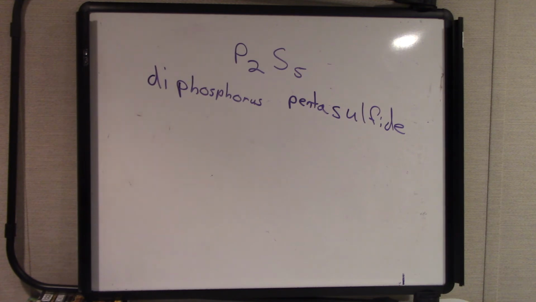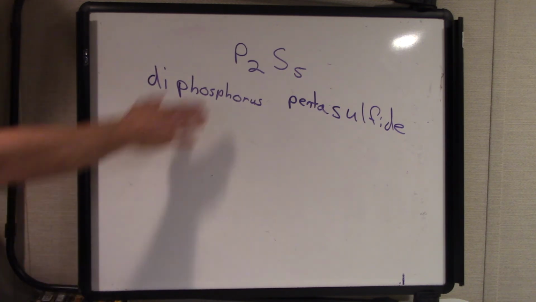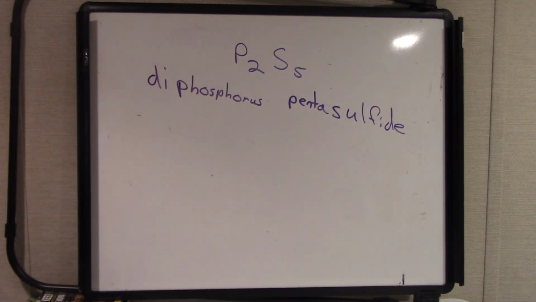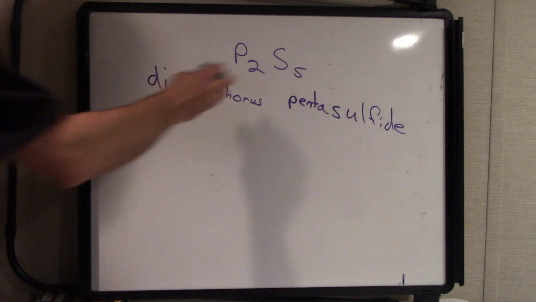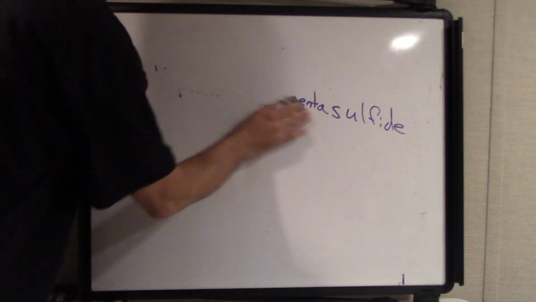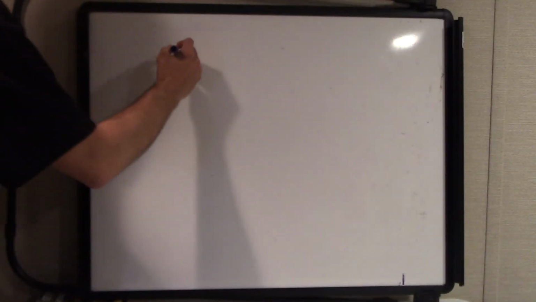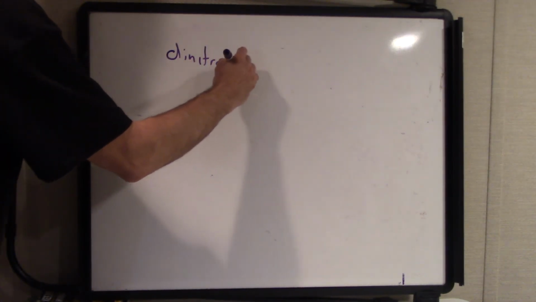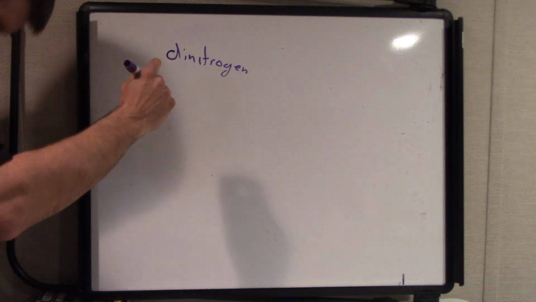I want to do one more example of these covalent compounds, just going the opposite way. So far we've done formula to name. I want to do one just going the opposite way, just to make sure we're able to go each way in terms of naming these. So the compound we're going to write the formula for is dinitrogen tetrabromide.